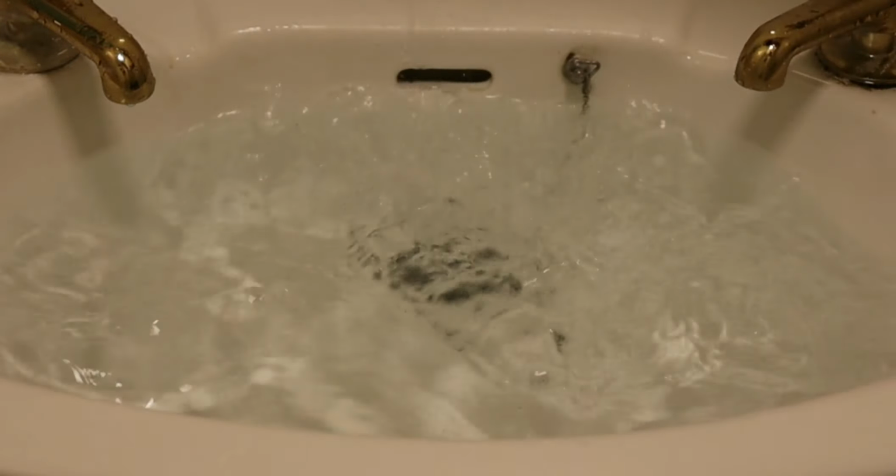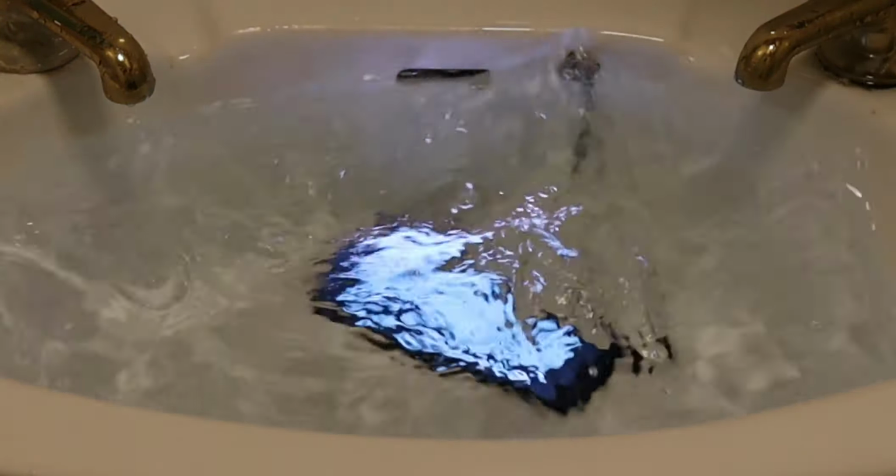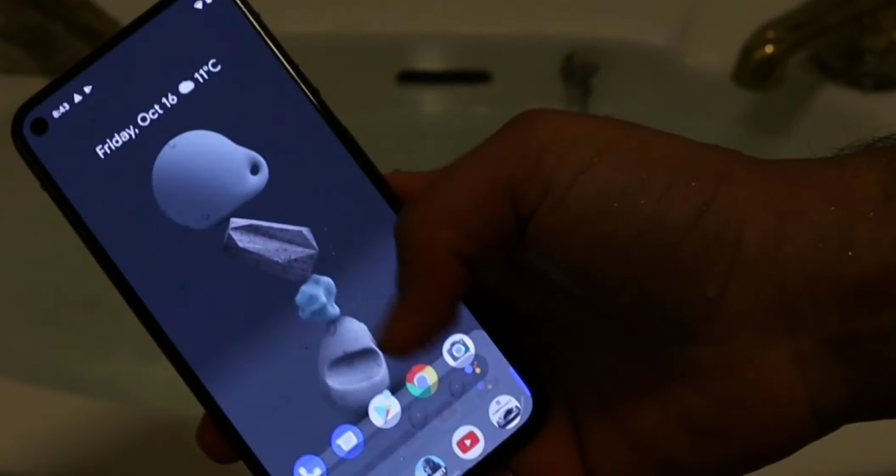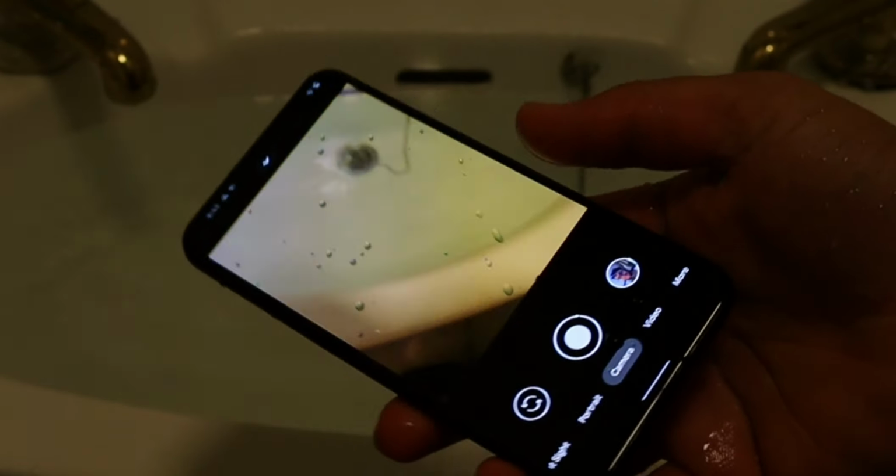If you accidentally throw it in a pool of water like this, does it work? See? Give it a little shake off. Still works perfectly fine. Still has that amazing 90Hz display, everything like that.